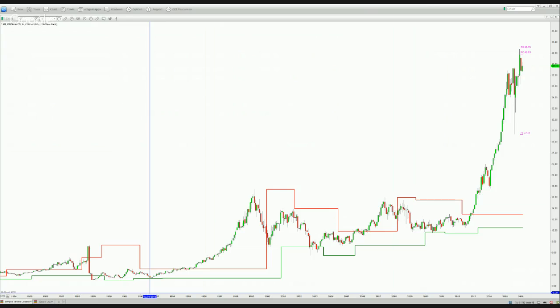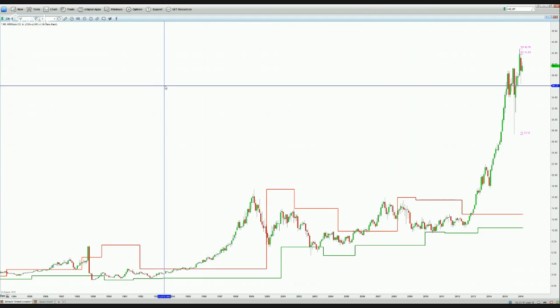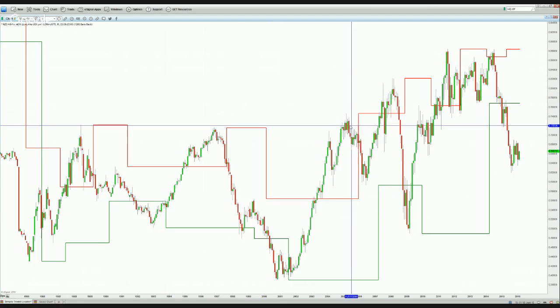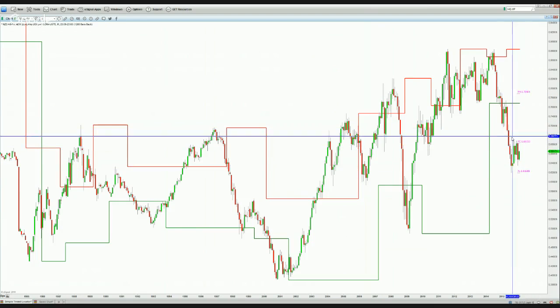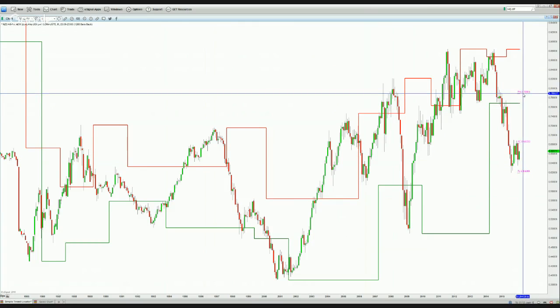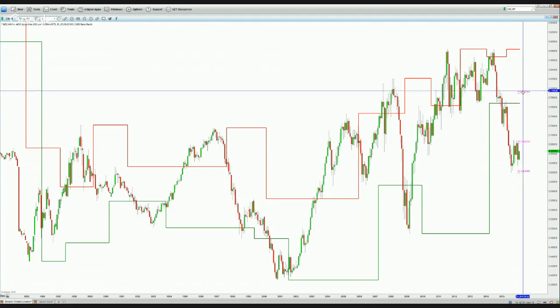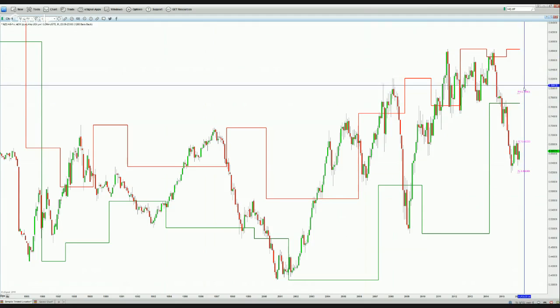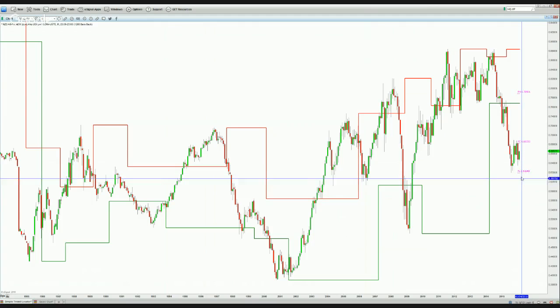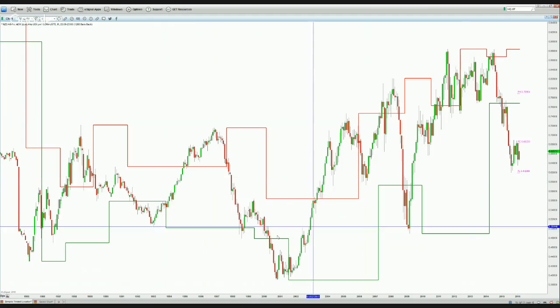Any thoughts on the New Zealand dollar, US dollar? Well, yeah, I've always got thoughts on the New Zealand dollar, US dollar. If we start with the monthly time frame, we see that we're in a consolidation. The pink lines represent the high of 2015, the low of 2015, and the close. So if trading above the high, then it's a bull market. If trading below the low, it's a bear market. And if it's between the pink lines, it's generally a consolidation. So for me, this is simply a consolidation.